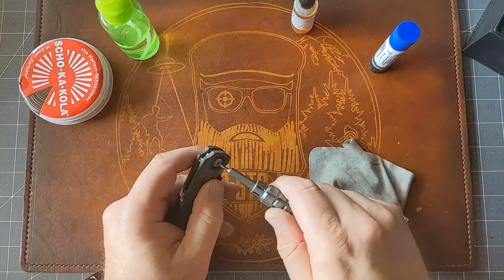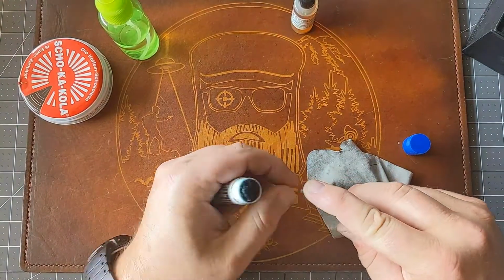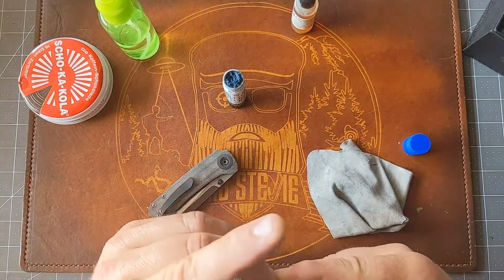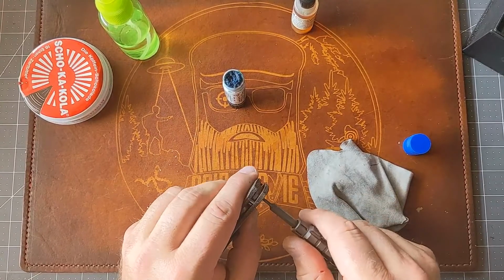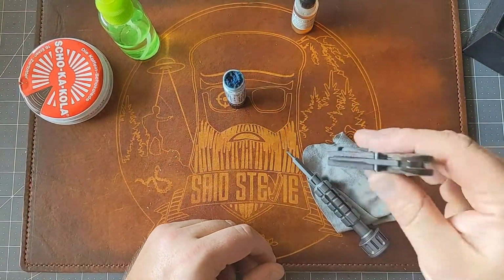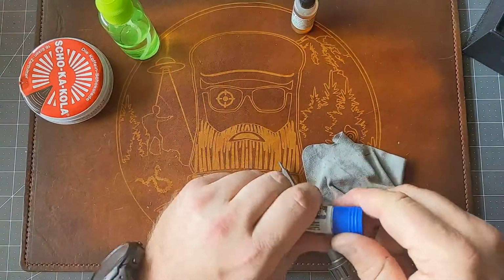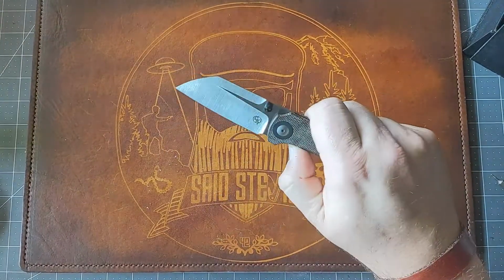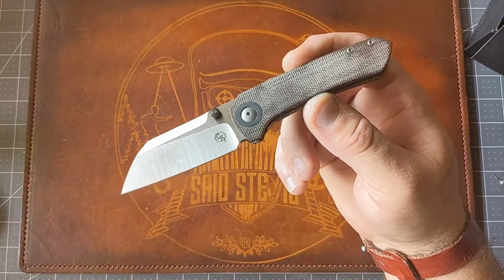Alright, so now I'm going to Loctite this pivot, now that I know I can get it dialed in. That's good enough for me. And then I'll let this sit and cure for a couple of days. Yep, we're good to go. So I'm going to call that good. That is the maintenance and disassembly, bearing swap, skip swap of the Maverick S, the Christensen Knives Maverick S.